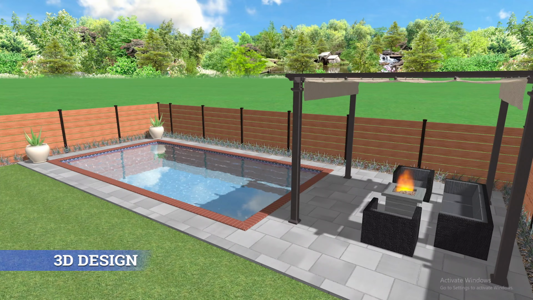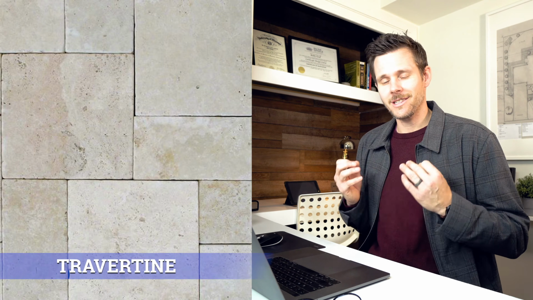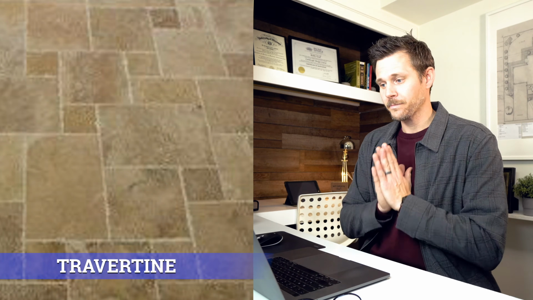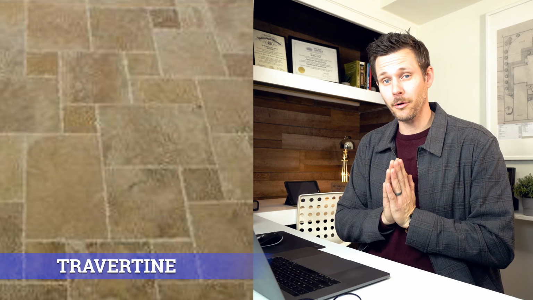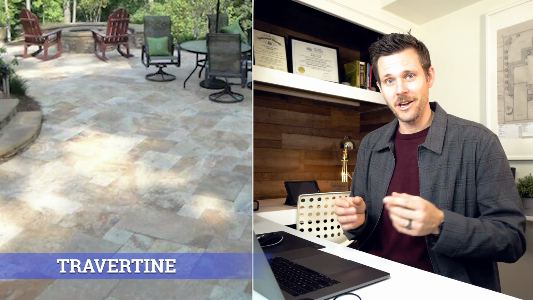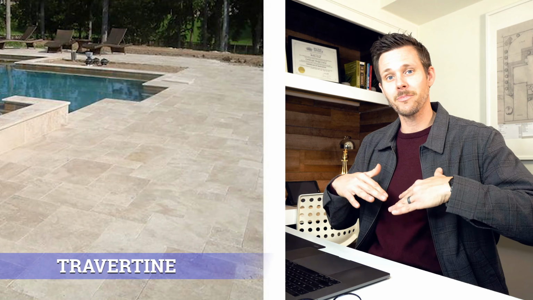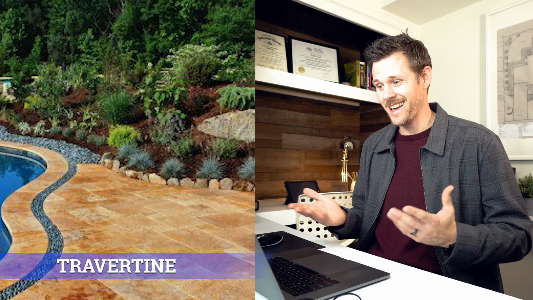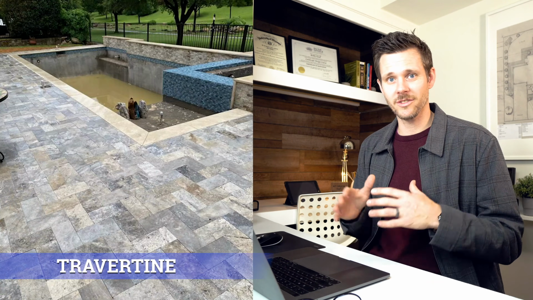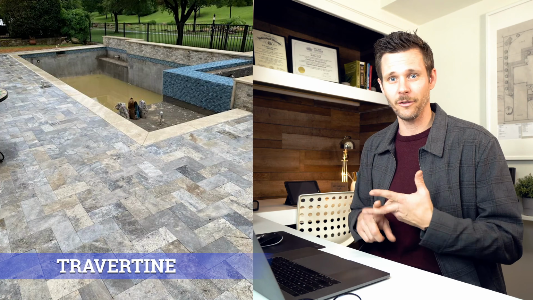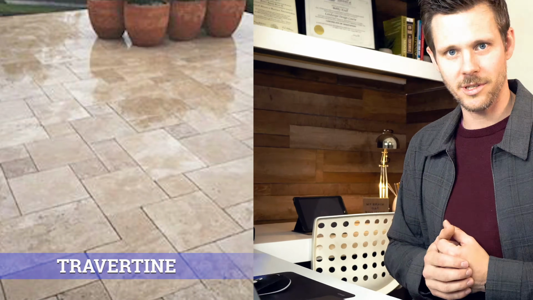Travertine. Travertine, it's a very porous, beautiful material that definitely says high-end and it says modern, and I love travertine. There's lots of different types. What you need to be careful of, little pro tip for you, with travertine is it's porous. So that means if you're in a place like St. Louis or even up north where you got hot and cold, you gotta be careful with that because of the expansion and contraction that comes with the seasons. In Arizona, you're gonna be good with something like this. In California, Florida, where it's hot, you can go with something like that.